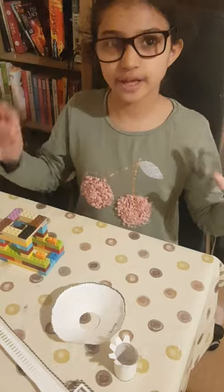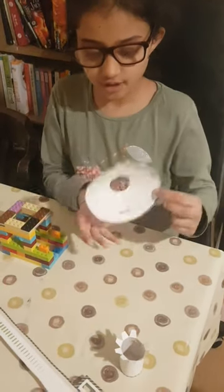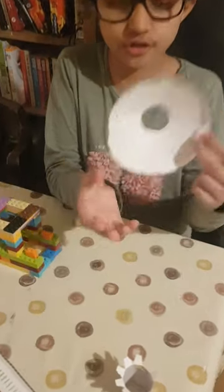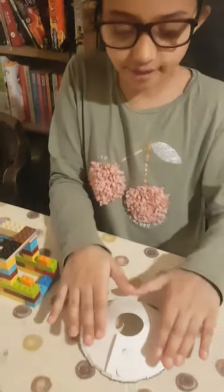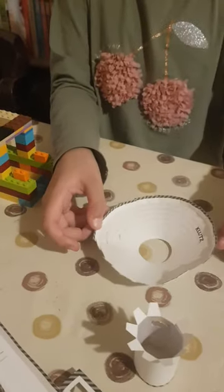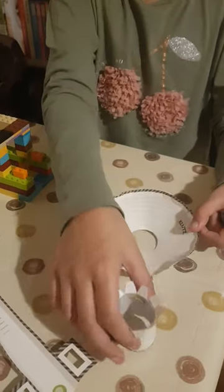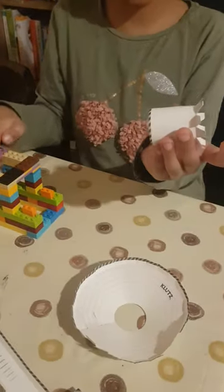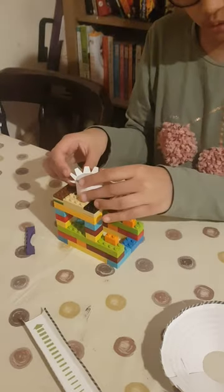Now we're going to get onto our paper pieces. I've got mine ready-made but you can make yours. There's a funnel — make a cone and cut a bit of the top off, flip it over and you have it. You can make a tube by turning it around and making little slits so it doesn't fall in; it should be the size of this gap here so it fits in properly.